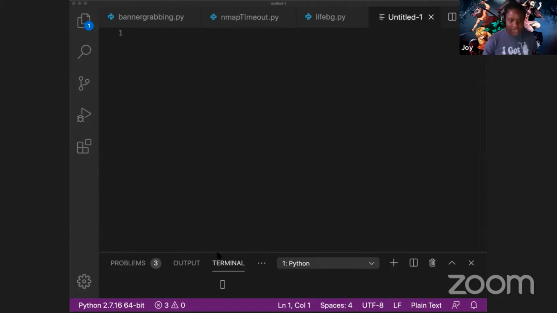Port scanner. Okay, cool. Okay, port scanner. Let's go. All right, so this is about 13 lines. Just like before, I'm gonna type it out because I can't multitask very well with typing and talking.